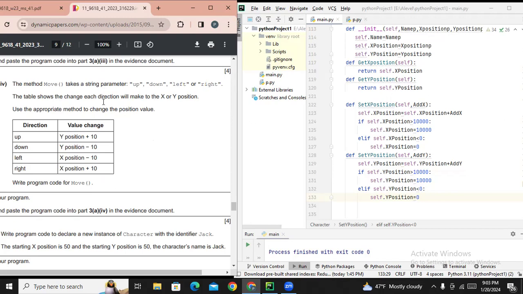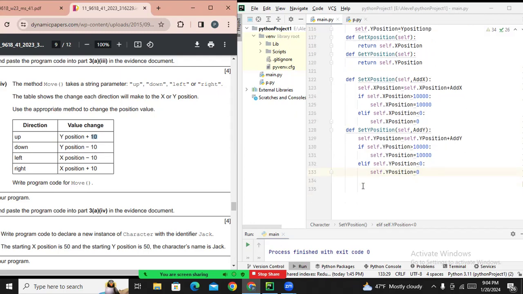So we are making a game for our character. If we press up, the y position, which I think is related to vertical position, will be changed by adding plus 10. So a certain amount of distance is added to the vertical position of the character.